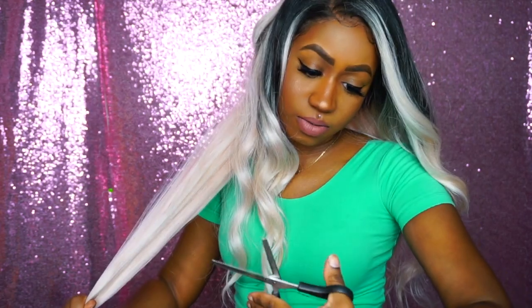These are thinning shears, and you can get them at your local BSS. I'm just taking sections, and I'm cutting. 1, 2, 3. And just, yeah. Taking this comb, I'm just gonna brush, because it's so thick. And you see how the hair comes out, but it's not actually cutting the wig.